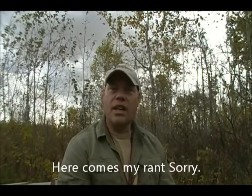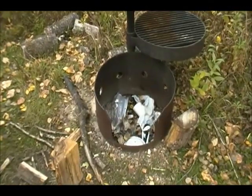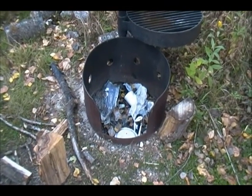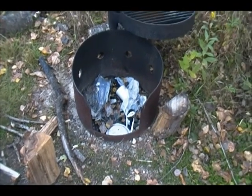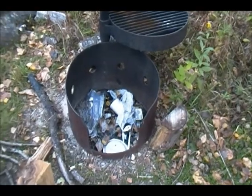Don't do what a lot of people do out here. I marched in here about 5K from the trailhead. It's a beautiful place — they've got a nice cabin, a nice outhouse, and a nice outdoor fire pit. And what's in it? Garbage. People put garbage in the fire pit thinking the next person will start a fire and burn it for them, or worse, that somebody from the park will come pick it up. Completely unacceptable. I'm going to have to hump this garbage out and take it back to the car. If you hump it in, hump it out. Pack in, pack out. Leave no trace camping.